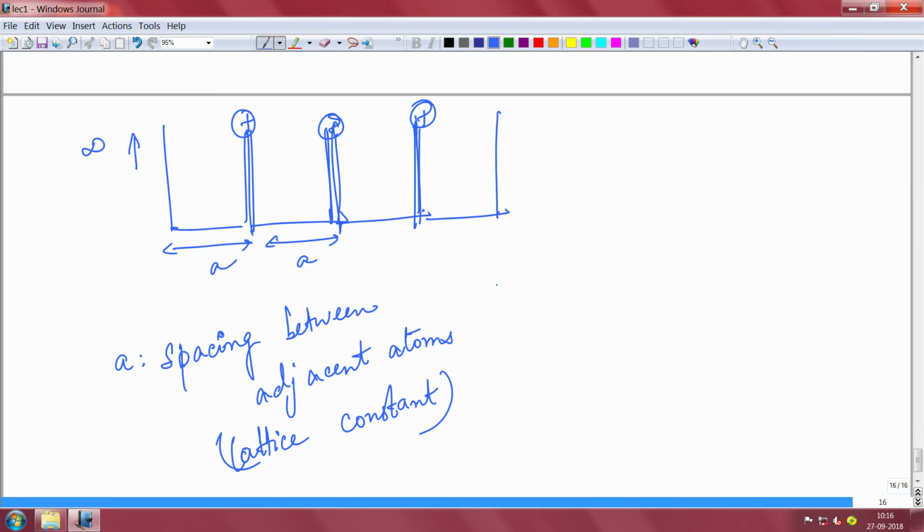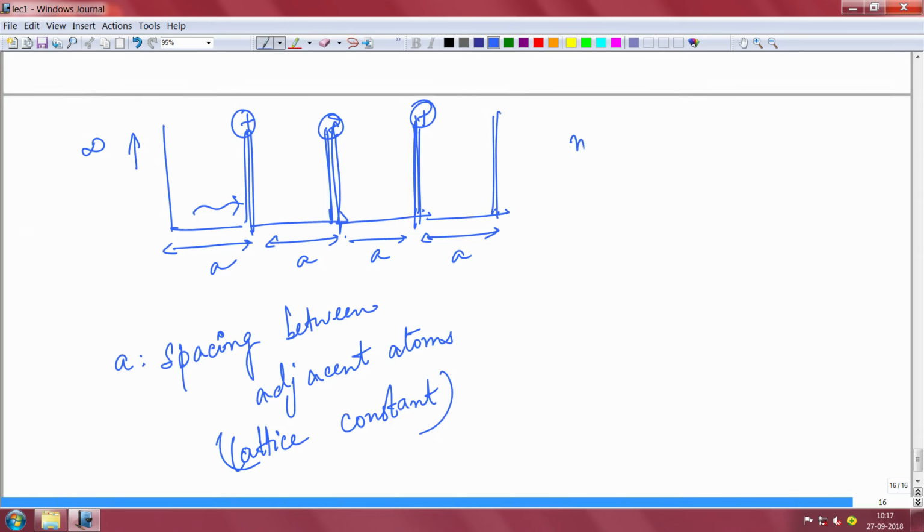You solve the equations of an electron as it moves inside a periodic potential. You have to solve some quantum mechanical equations, which we are not touching in this course, but if you solve that, you will find that this E-K diagram becomes distorted. What did I tell you? You can model the periodic potential of atoms as infinite quantum wells, with delta functions for the ion cores, all spaced a apart, and you have to solve the motion of the electron inside this periodic potential well.